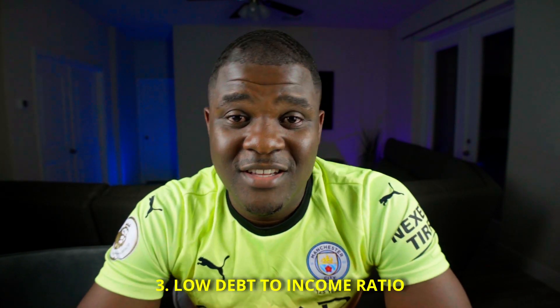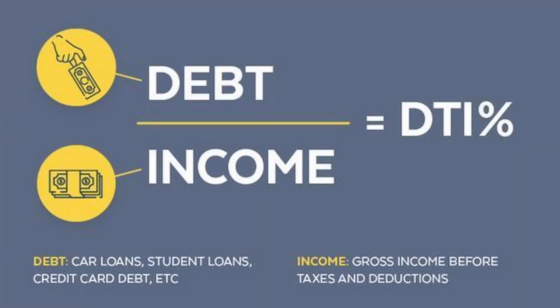My next factor is my low debt-to-income ratio. Making that amount of money, you basically have to have no debt — and that was my situation. Zero credit cards, zero student loans, zero everything. I didn't have a car payment because I normally buy my vehicles cash, usually off auction and repair what needs fixing. Your debt-to-income ratio is what will determine how much you are qualified for.